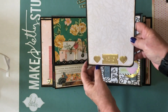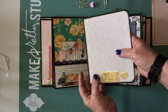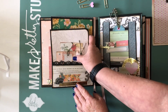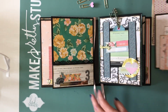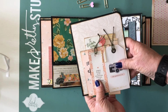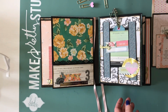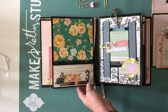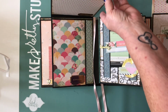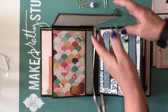Put some tags down in that pocket, and then I just made this little booklet, and it's just left plain for pictures, etc. All of this is going to come out of this pocket because as soon as I lift it, it's just going to flip up, and I'm not going to go through all that. You guys can see it's pretty much just some different tags and so forth, just to help that pocket look cute. This pocket flips up, and here again, I'm going to go out of frame, and I apologize, but I think you guys do get the idea of how this works.